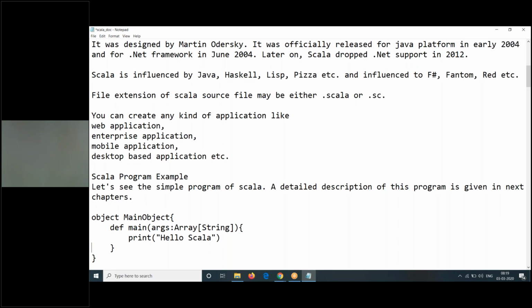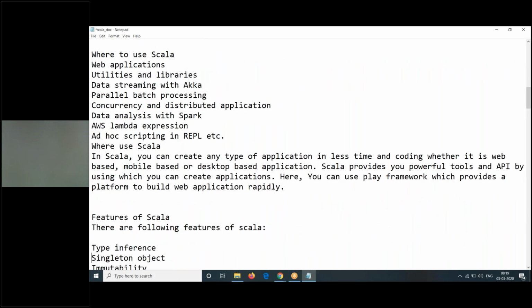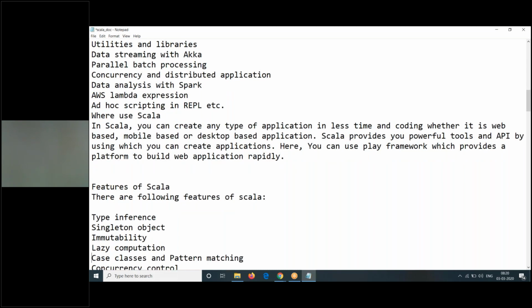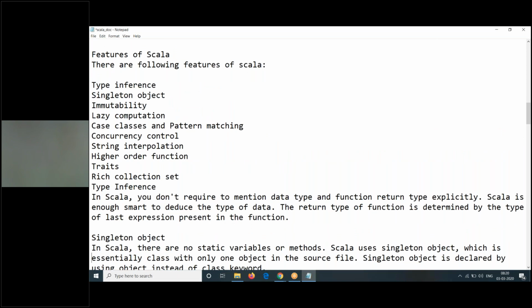Now, there are so many things here which we can skip; they are not that important. We need to understand the features of Scala. Then we'll go to the system requirements to install Scala. What is the software? What is the system requirement? What should we install first, and what should we install later? Then after that, we start working with Eclipse and we start doing code. Probably from tomorrow we can work on it.